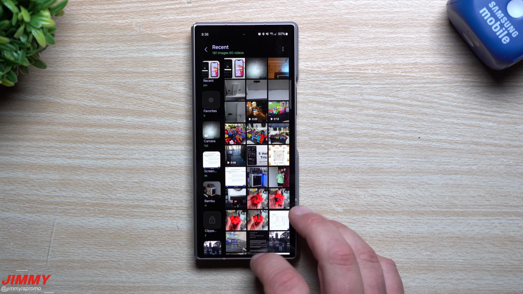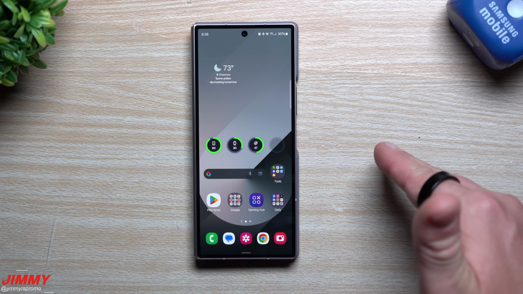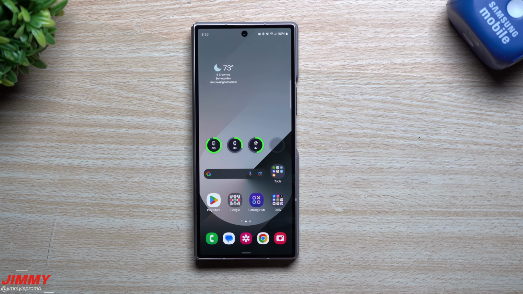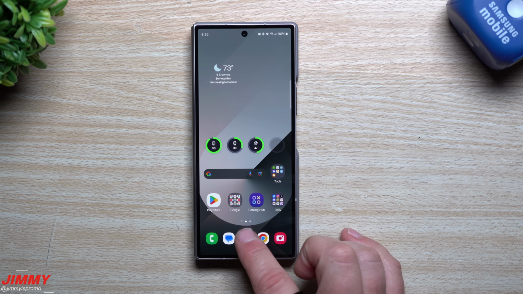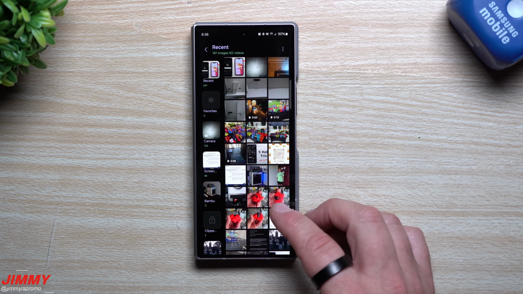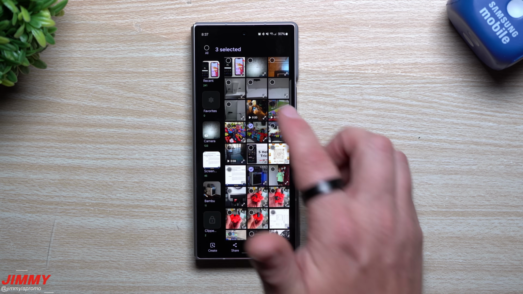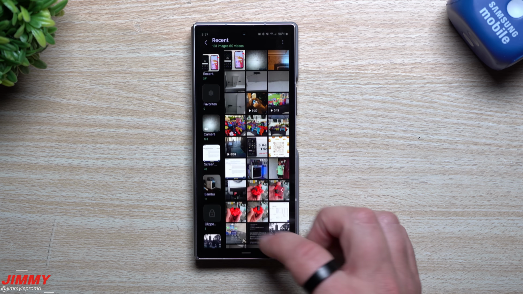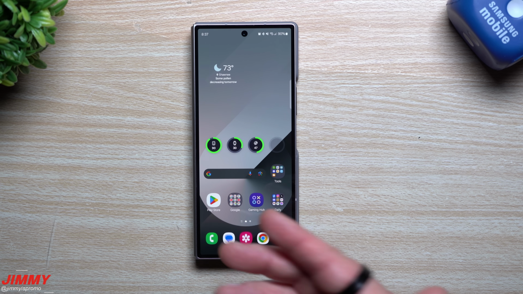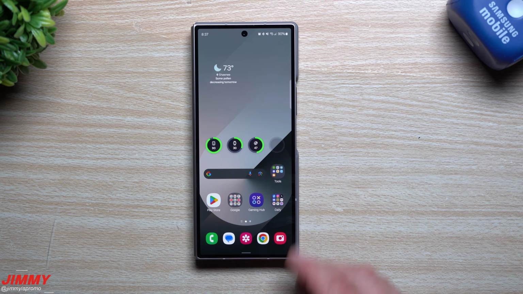Now, if you had the option turned on for it to repeat the slideshow, it's just going to keep on repeating. So if you are at an event where you want to have a bunch of photos going on and you just want to make sure that's being done simply, just make sure you go inside of Gallery Labs. This is where you're able to select any of your pictures and videos and everything in order for you to start your slideshow. So this way you wouldn't have to download some third-party app to do it. You can just have it being done on your Samsung phone.